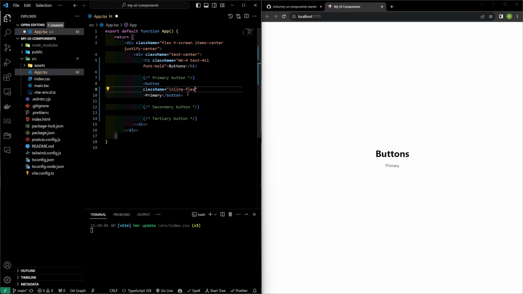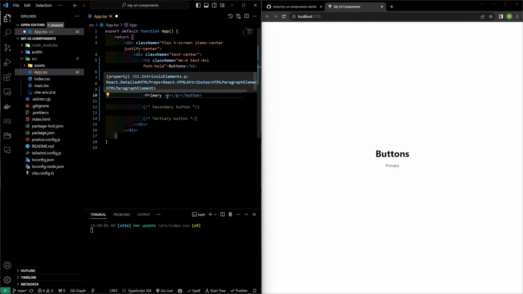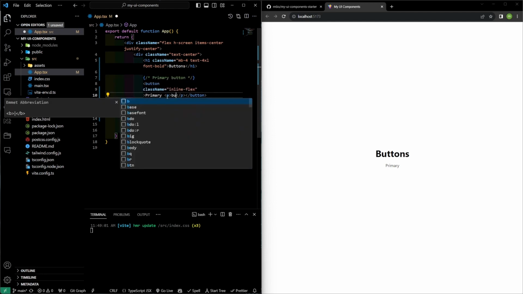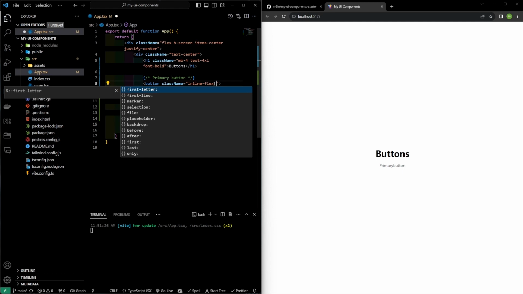So the reason we're adding an inline flex is to keep the button in line with the other elements, and it allows the internals of the button, whatever we put inside it, whether it's text or anything else, to line up. If I were to add an icon, which I don't have access to right now, I'll just say a p tag with the text button. If I get rid of inline flex, this is what it would look like, like a double story button, right? But when I do inline flex, it will put them right next to each other. So it's a neat thing to keep everything in line with one another.